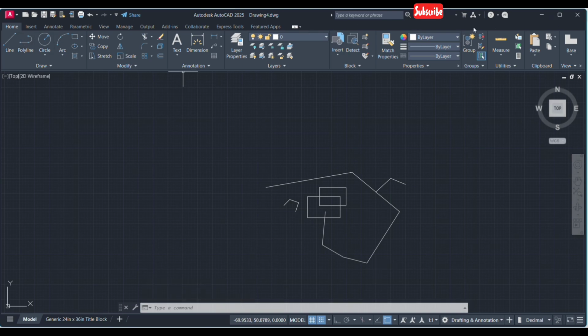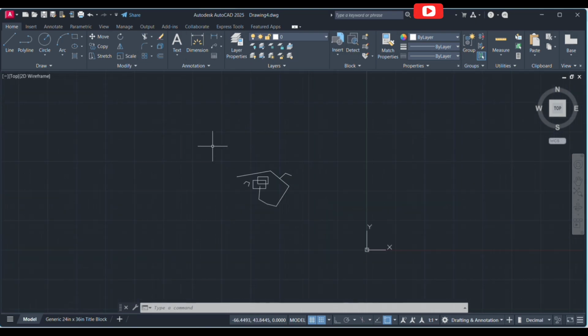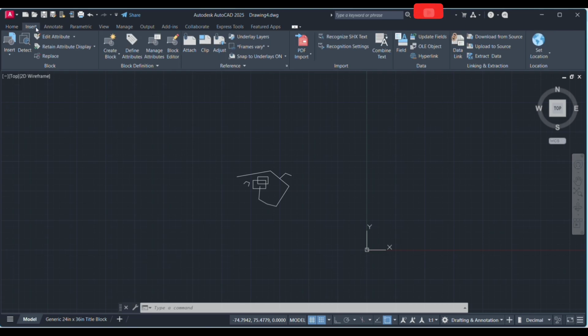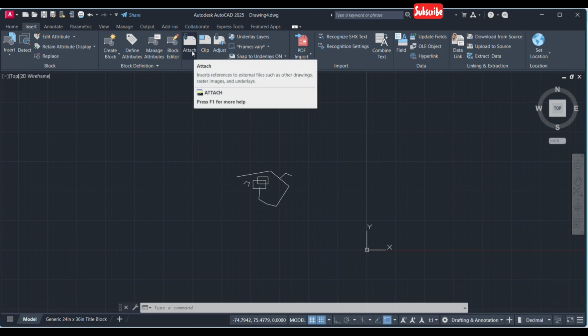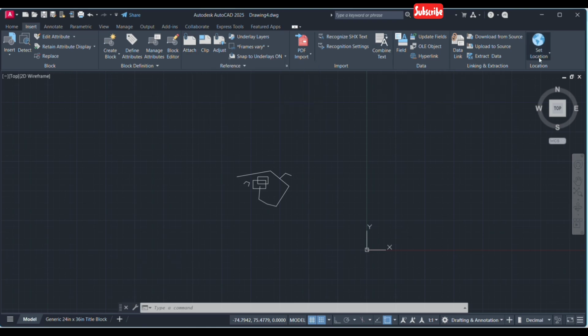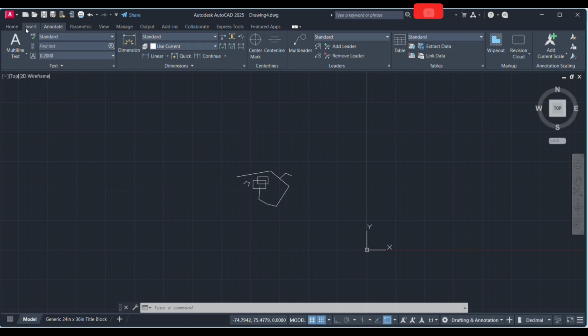This ribbon bar is all you need for your project, meaning that you can have draw tools, modify tools, annotations, and layers, which are very important. And also other functions like insert. If you insert PDF files, if you want to attach a file to this unique model, or you set the location of your project, you can use this insert.